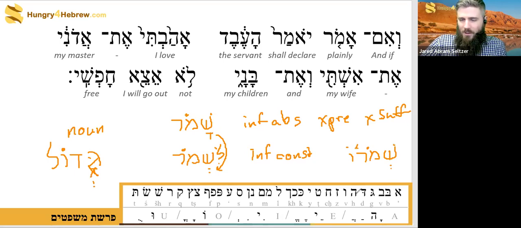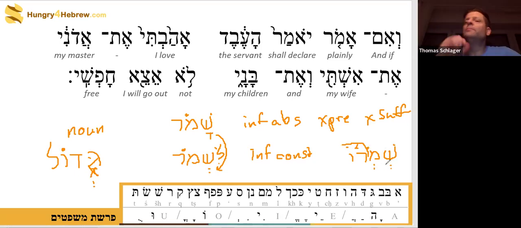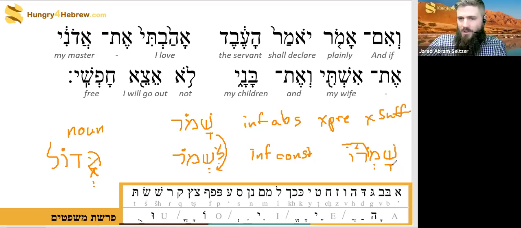Once we move the accent over here, this O is taking the resh, which causes this to drop to a shva. We can't have two shvas. This O has an influence over this vowel, and we get shomro. Just like chofesh and chofshi, kamatz katan, so also shmor or lishmor will turn into shomro. This O has an influence on that. There's an O vowel. And that O vowel tells you this is an infinitive. Infinitives have O vowels.